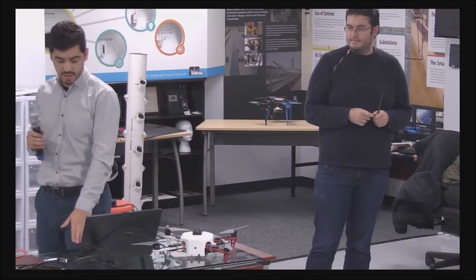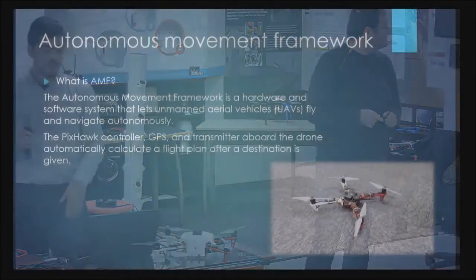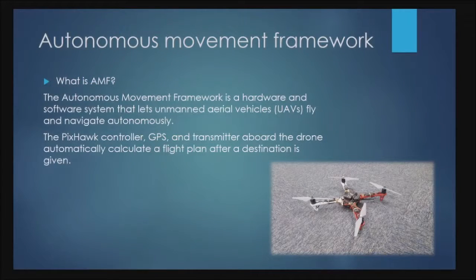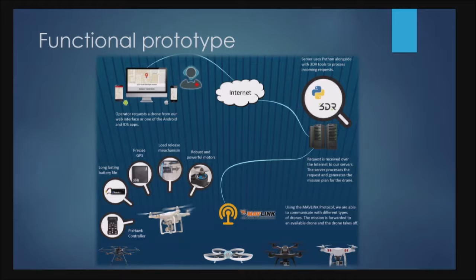So how does this system work? The main components of the system are the hardware system, which is composed of the PixHawk board and an antenna, and then you have the software system, which is installed in an Android app, and this is the part of the system that is used to send commands to the server for moving the framework. So how does this big schema work? I'm going to show you in a bit.